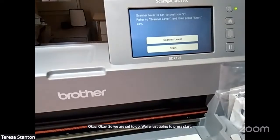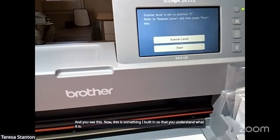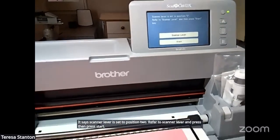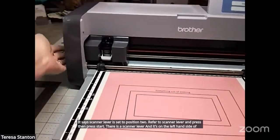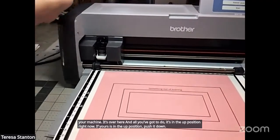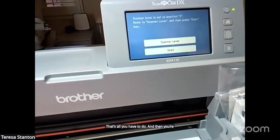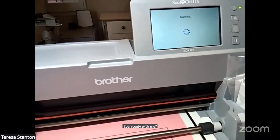And you see this, now this is something I built in so that you understand what it is. It says scanner lever is set to position 2. Refer to scanner lever and then press start. There is a scanner lever on the left-hand side of your machine. It's in the up position right now. If yours is in the up position, push it down. That's all you have to do. Then you come back over here and press start. Everybody with me? Yes. Okay.